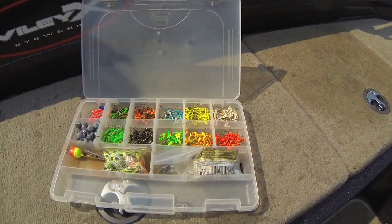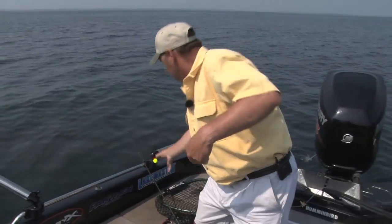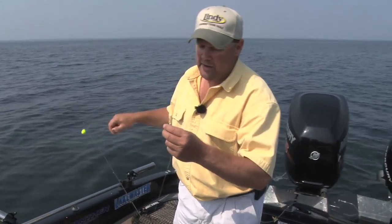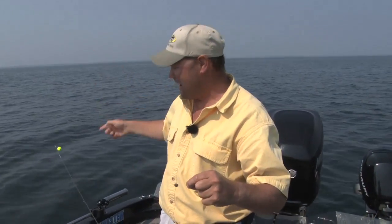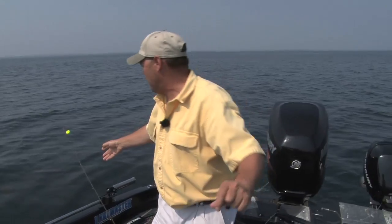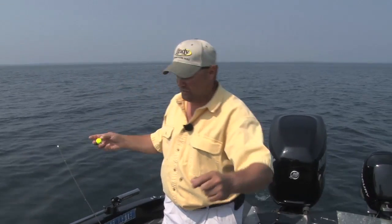These fish are looking up at it. So switch colors often. Then I use a large split shot. Now, the reason I use one single large split shot is a lot of times I see people using 2. In fact, I used to use 2. But here's what happens. When you cast, the split shot can get going like this on the line. That makes it more apt to get tangled up on top of the float when it hits the water. So go with a single one and you'll have a lot less tangles.